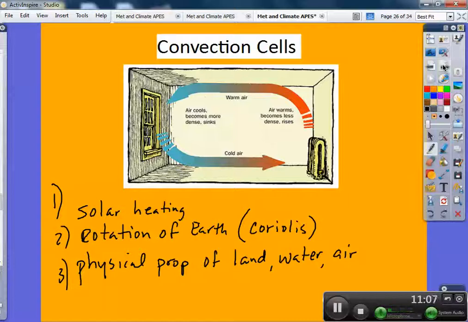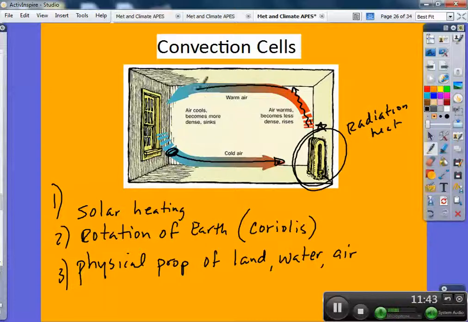So what we see here is a convection cell, and we see this radiator. We just talked about radiation heat. So the air right here is warmed, it expands, becomes less dense, and it rises. Okay? This cooler air over here is going to move horizontally to take its place. All the while, this air is going to get closer to the radiator, so it's going to warm and rise again. This air right here is actually going to wind up flowing in this direction.